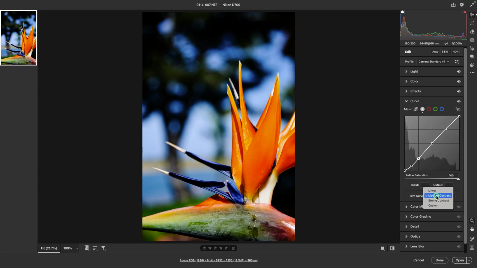If I now come over here and choose strong contrast, you're going to see that the lights go up a little bit higher in the graph, and the darks are going to come down a little bit lower. Not much, but just enough. Take a look at the histogram as well. All right, let's go back over to medium contrast. See how the histogram is moving in. If I come over here and do that, it's pushing out to the edges because we're increasing the contrast. Increasing the contrast pushes stuff here into the darker ends and pushes stuff here into the lighter ends.